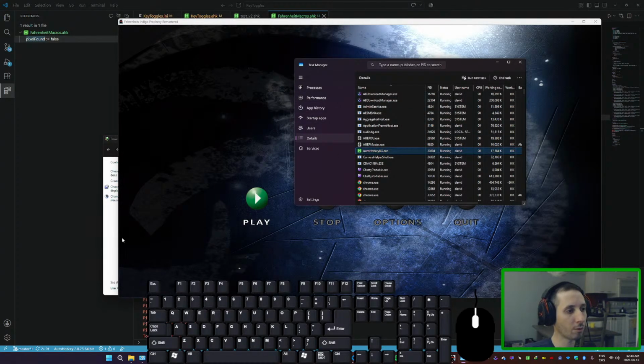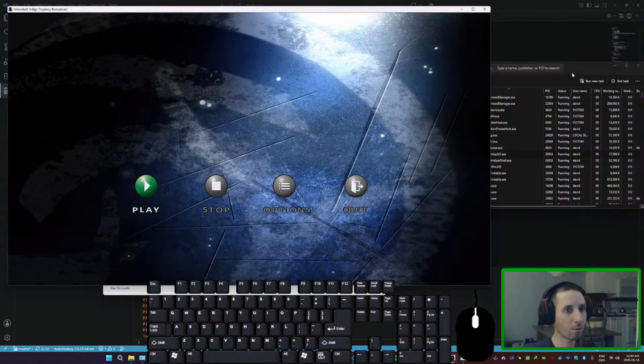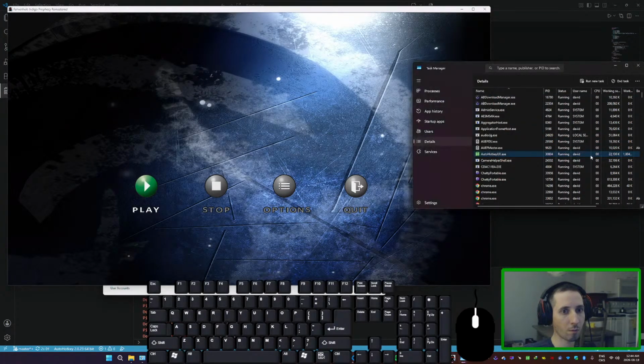Hotkey UX. Bro, I don't see any CPU usage.